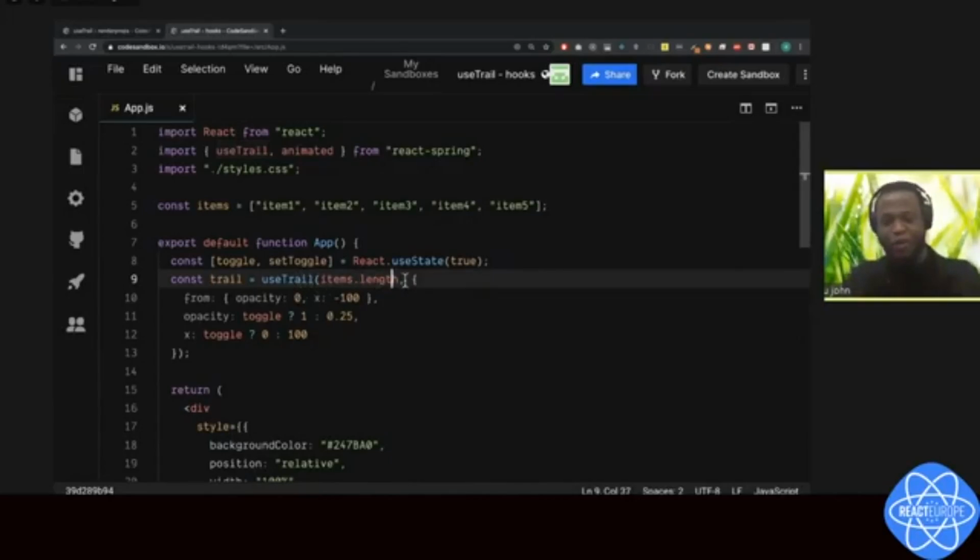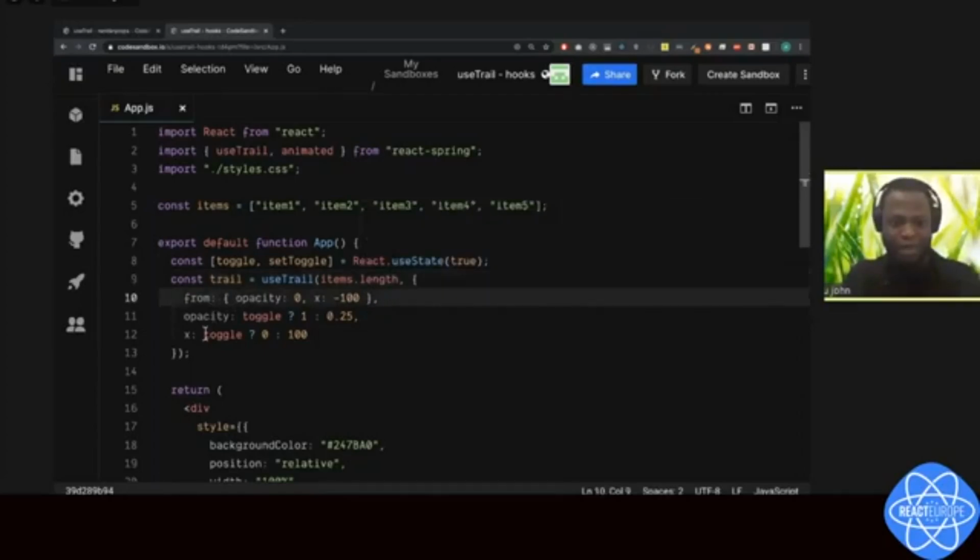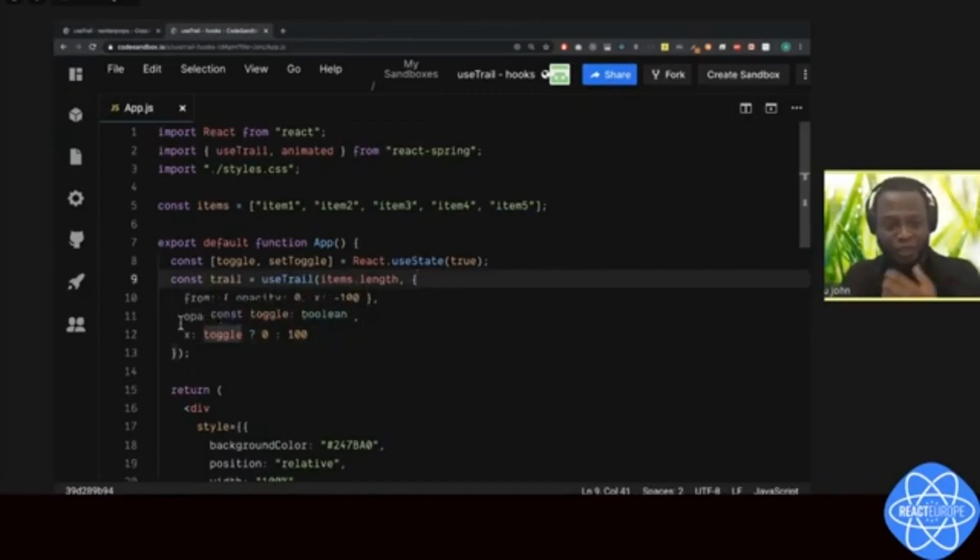What we do is initially we pass the length of the items that we want to trail together, and the same as the trail component itself, we pass the animation config, so the from, opacity, and the X. The one major difference with this approach is you can pass the final animated values directly to the animated config, as opposed to within a to key in the animated config.